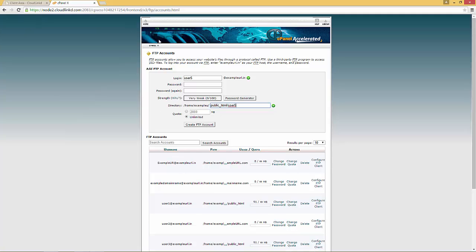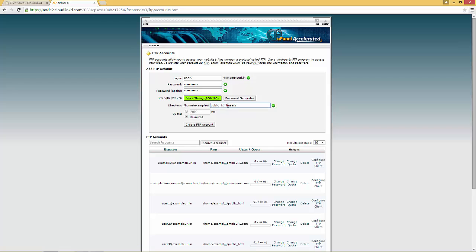One benefit of creating FTP accounts using cPanel is that, as you can see, when I typed in user 5, it took public HTML directly. So user 5, then the password. All right, so type in the password here.